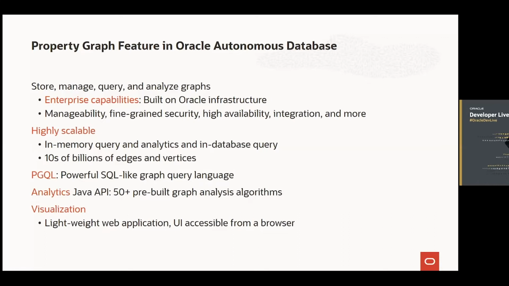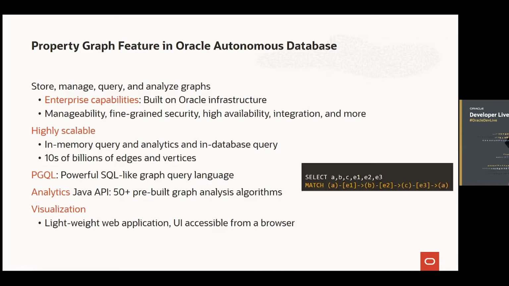So when you represent data as a graph, you need to query the graph, and that's the property graph query language. It's a SQL-like query language which has the ability to specify patterns. So you have the select and the from and the where clauses that you would expect in SQL, and also you have a match clause that helps you identify specific segments within your graph.